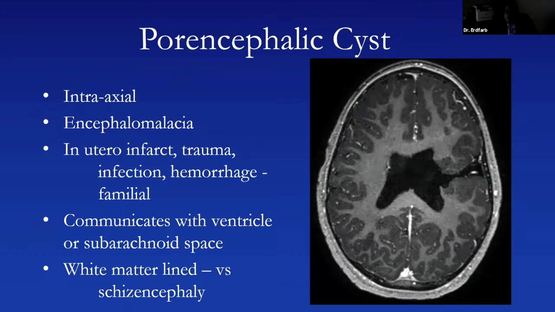So you don't want to confuse those two, because again, you have it communicating with the ventricle, going all the way to the inner table. On CT, sometimes it's difficult to tell. This is a nice MRI, obviously contrast enhanced. You can clearly see the gray matter, but sometimes on CT, it's not as clear. So it's worth the workup if you see this.